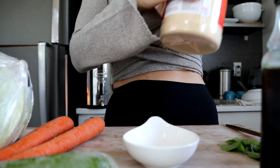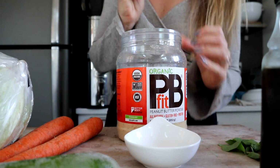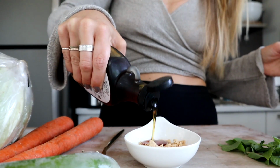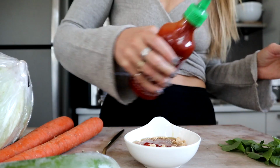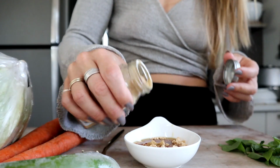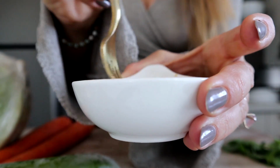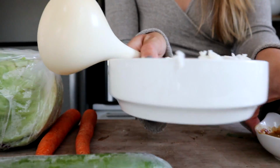And then we're just going to take a little bit of powdered peanut butter. So this is just the PB Fit brand. This is just an organic one. And I don't really measure this. I would say like a tablespoon is probably good. A tablespoon of maple syrup as well. I like to add a little bit of sriracha into here, but you could also use like a chili paste or something. Ground ginger. And I'm just gonna add a little bit of this in. You could also add garlic powder. I'm just gonna add in a little bit of coconut aminos, and we're just gonna whisk this together. Kind of taste this as you go, and if you want it sweeter, add more maple syrup. If you want more ginger, obviously add more ginger. Rice, I actually don't have a ton of rice left.